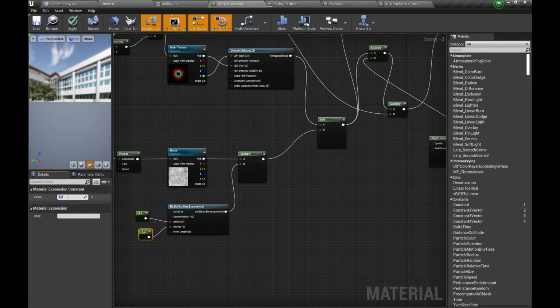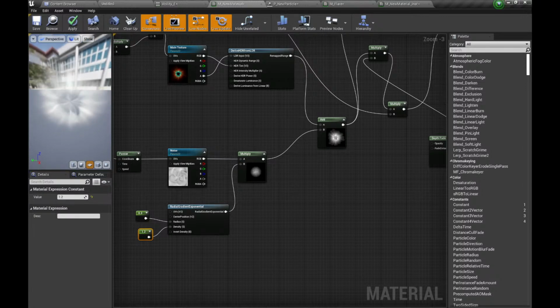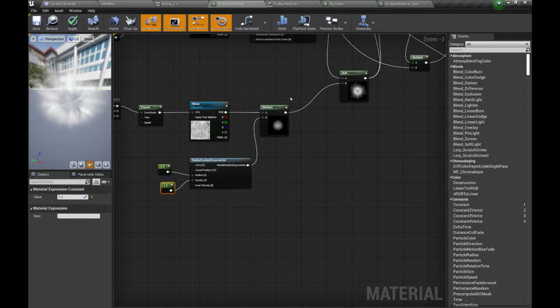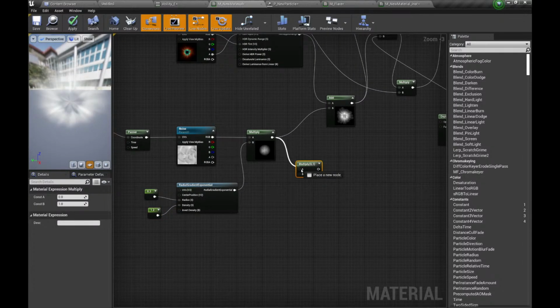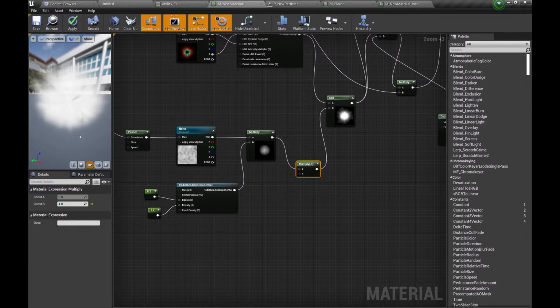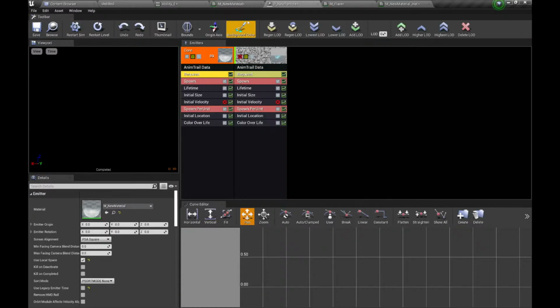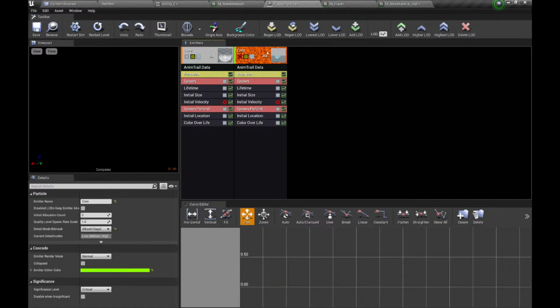Okay, so probably 1.2. And we need to fill this a little bit tighter. Let's just try upping the opacity. Maybe 4. Yeah, something like that. Although it's a little bit too much. 3 or 2. Okay.